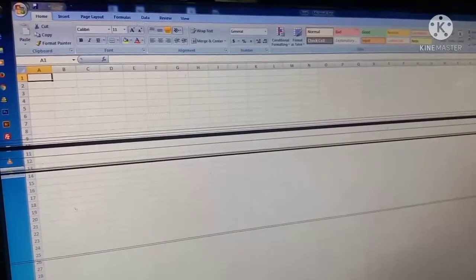This workbook has a minimum of 3 pages or spreadsheets, and we can add more sheets by clicking here. Can you see? Here there is one option, and if you go there you can see Insert Worksheet. In this way we can add more sheets to this workbook. A workbook is just like a notebook, and its pages are similar to spreadsheets.